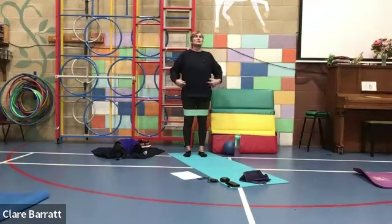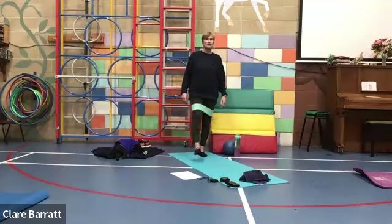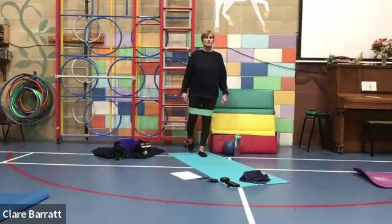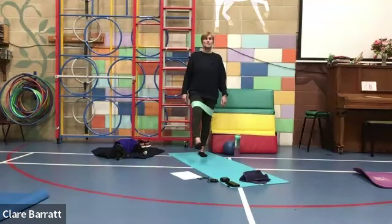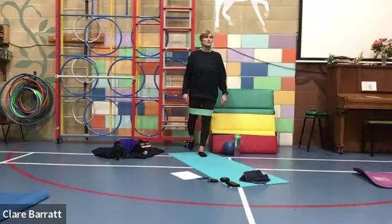Right, are you ready? Make sure your core's engaged. We start off with the right leg, okay? So we're doing front, diagonal, side, and behind. Try not to lean forwards when you take your leg behind and keep it straight all the time. So ready, right, in front, to neutral, diagonal, to neutral, side, to neutral, behind, to neutral.